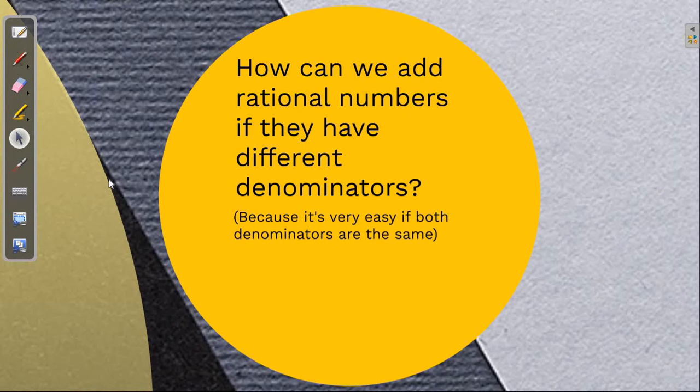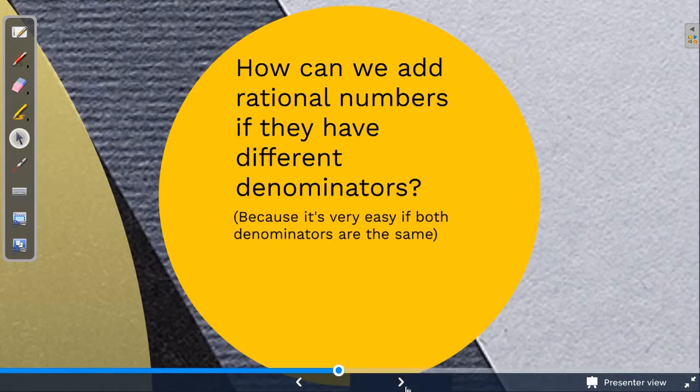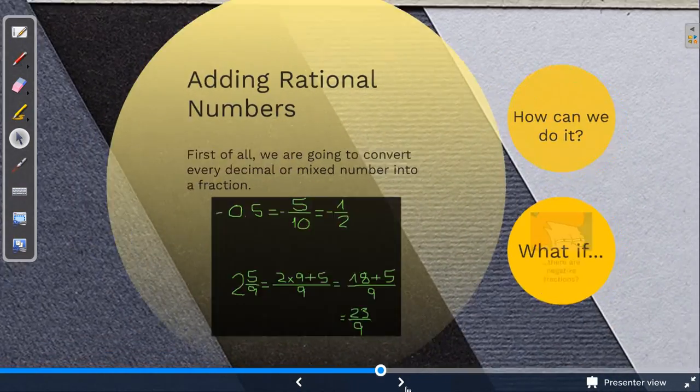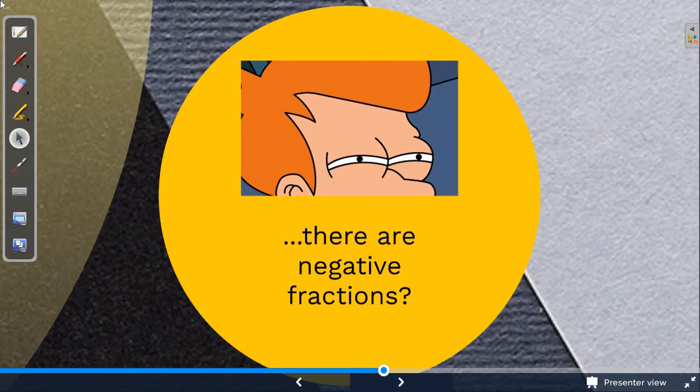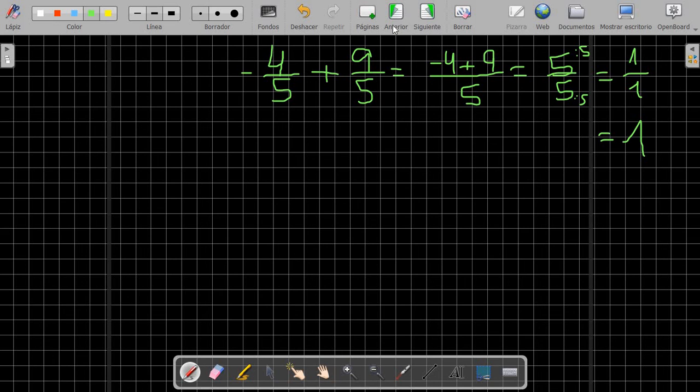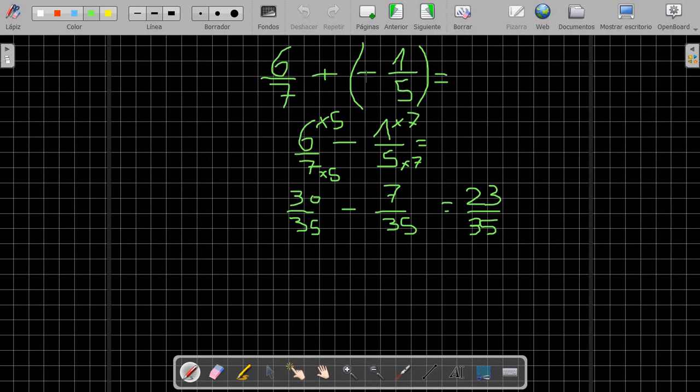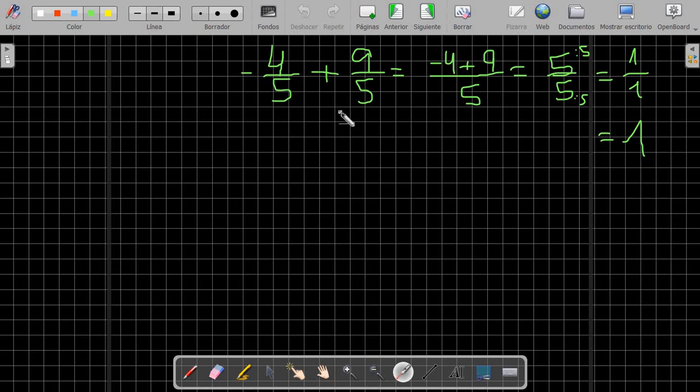So what will happen if there are negative fractions? Well, it's very simple. If the negative is separated by other signs, by a parenthesis, you have to multiply the signs, and just the signs, not the numbers. Well, here they weren't separated, but they were arranged in another way. We had -4 plus 9, they were in parentheses. Well, we have to operate. That's it.